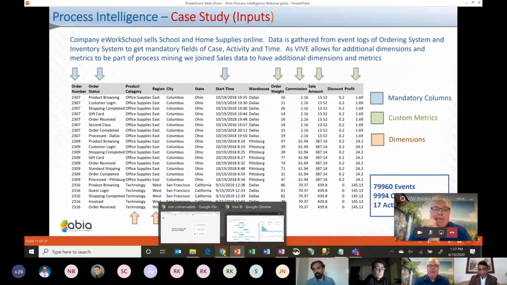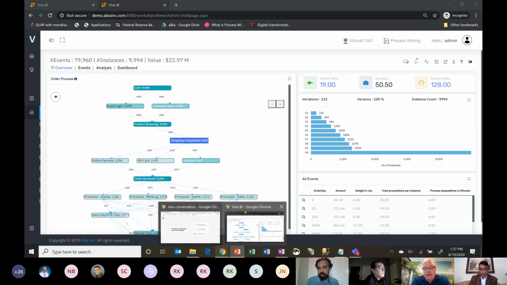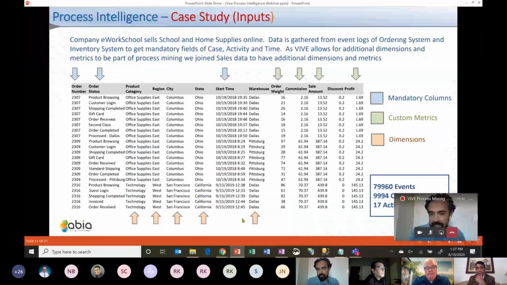I have a quick question, Kumar. You mentioned data lake, which to me suggests that you have a large data warehouse IT infrastructure in place and that the data is already available to you. What if I'm just sitting on the business side and I want to run a process mining process on data that I have?